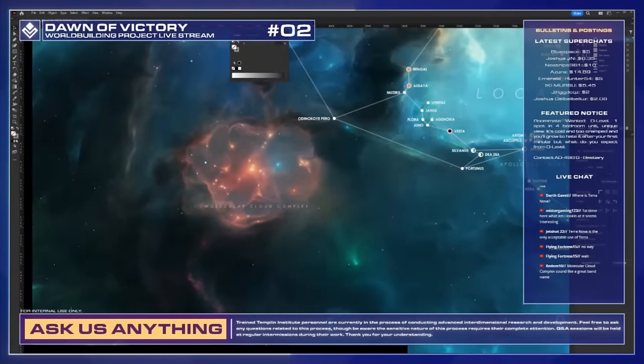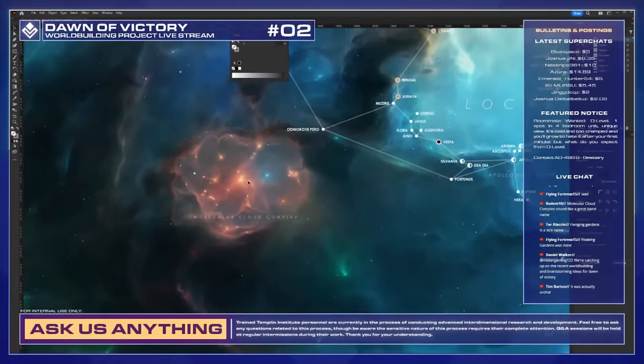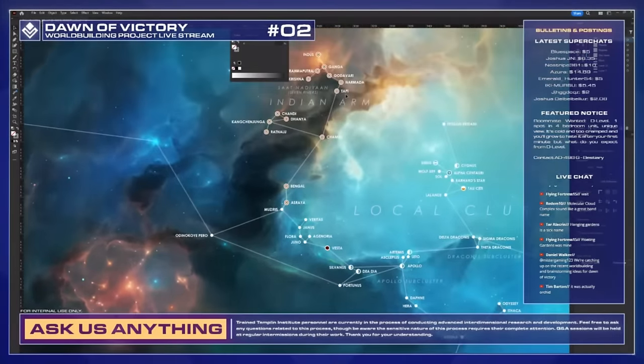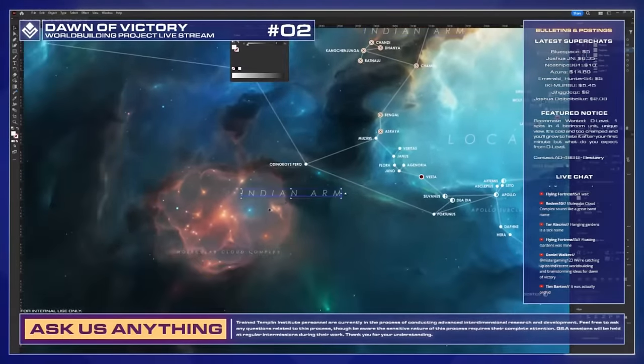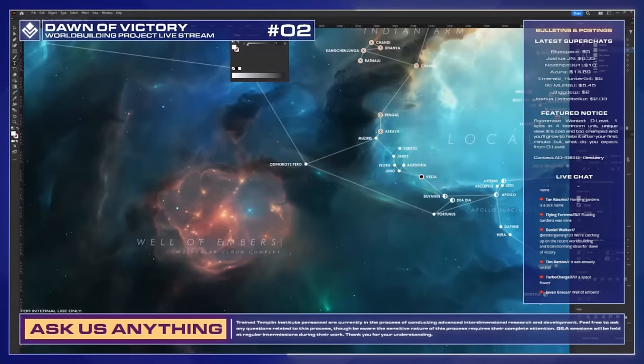But then someone else, Catherine, I think, suggested the Well of Embers. At first I thought that's a bit too dramatic, but I kept thinking about it, and the Well of Embers just seems like what you would call this. So I think it's going to be called the Well of Embers. Thanks to Catherine for suggesting that one. I am going to add the name. Well of Embers.